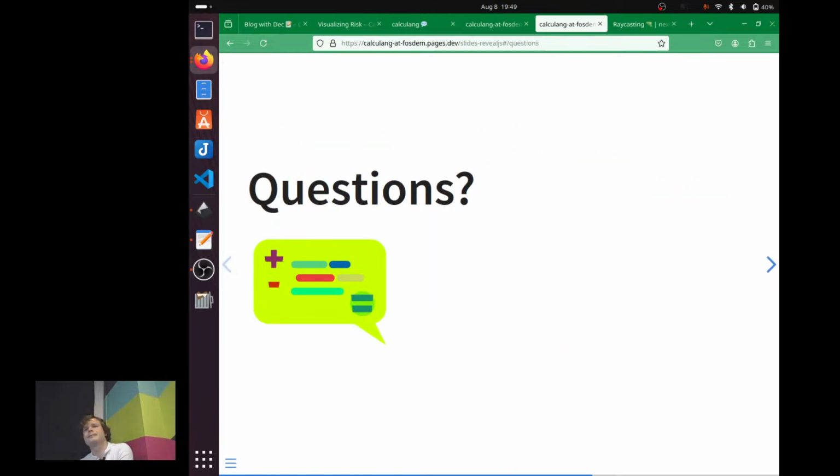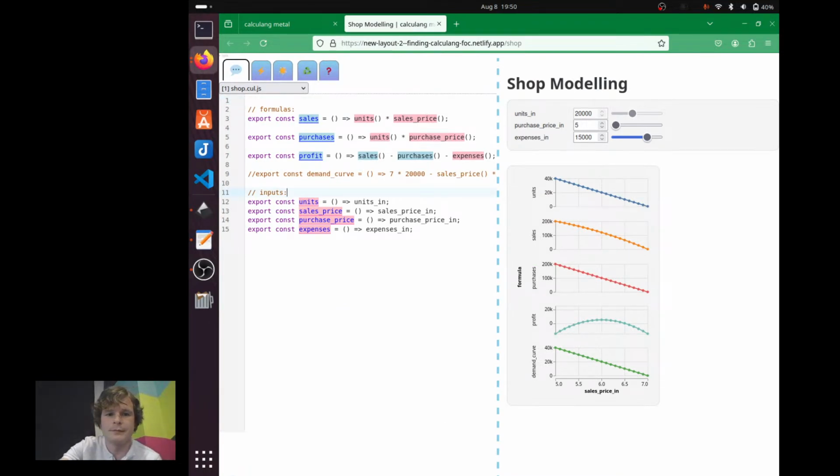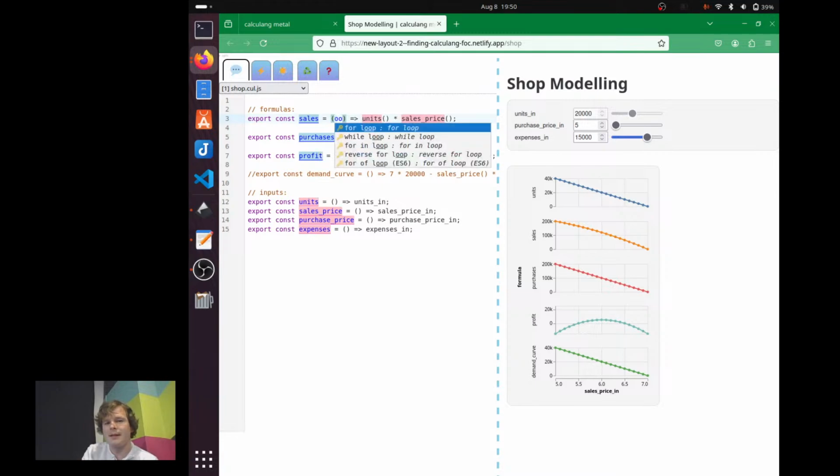So the syntax, can you show the syntax again? Yeah. So what goes after the formula's name is basically JavaScript's syntax for functions, which are anonymous functions. Can you put anything in the round brackets after equals? Does that serve any purpose for additional definition? No. If there's a use case for it, perhaps, but what you need to put in there is inputs for your calculations, and calculang manages that.